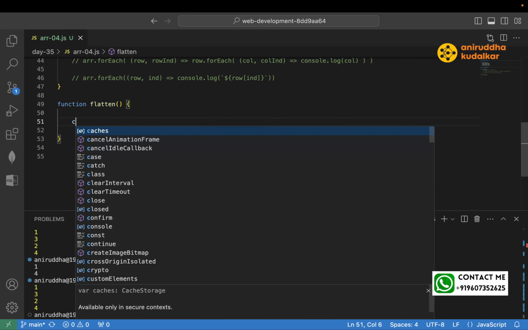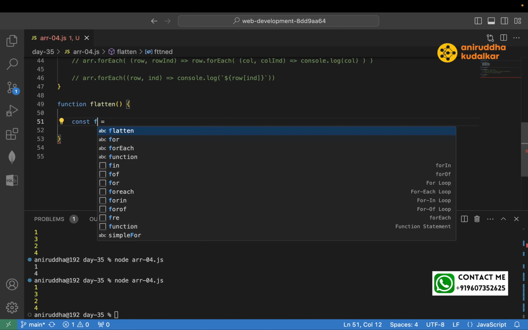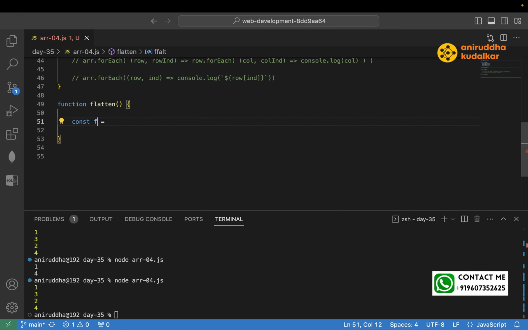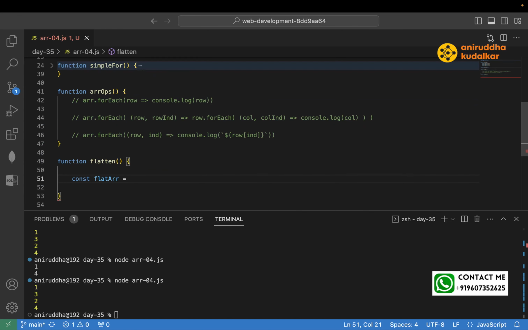So you will do something like this: const flattened, or just flat, ARR. So how do you do this thing? What logic will you write to flatten the array?